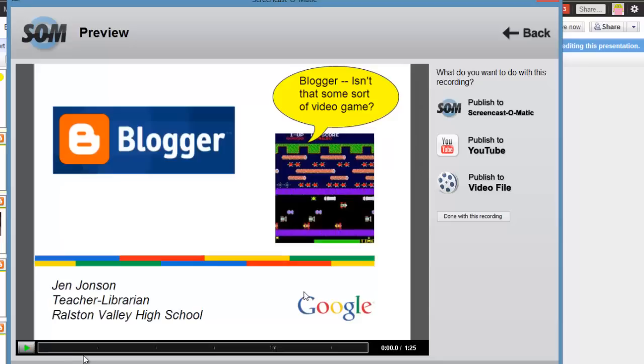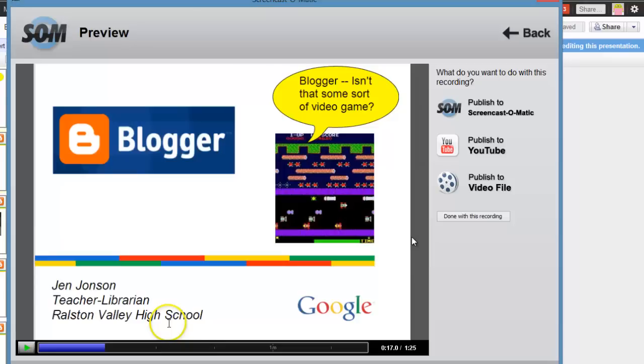Now I have the ability to preview my video to see what it looks like. And go. So along the bottom, I can see... You'll notice that whenever I move my mouse or click with my mouse, a yellow circle follows its movements, which makes it very easy for my students to see what I'm pointing at. You also need to keep that in mind if you happen to be someone who screencasts and moves the mouse around a whole lot. That yellow circle will be visible quite often and could be distracting.